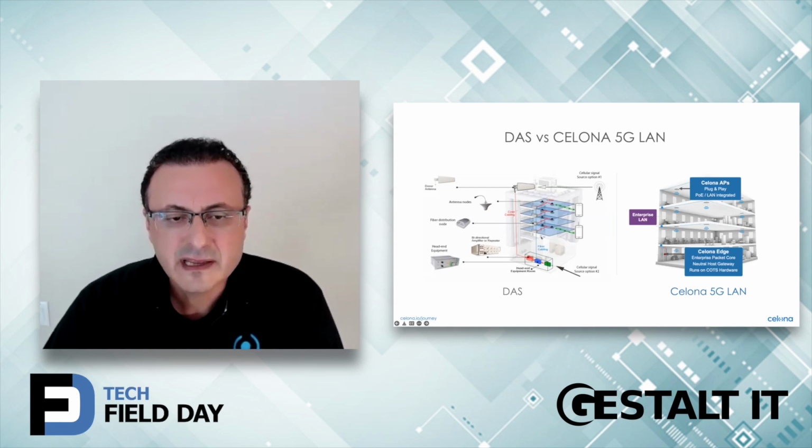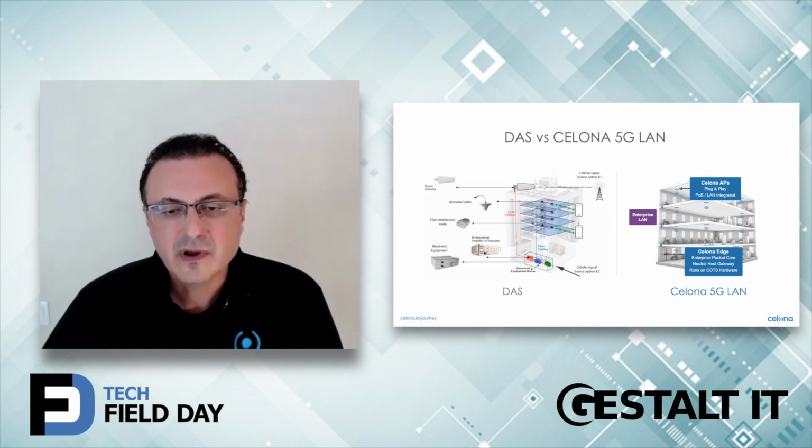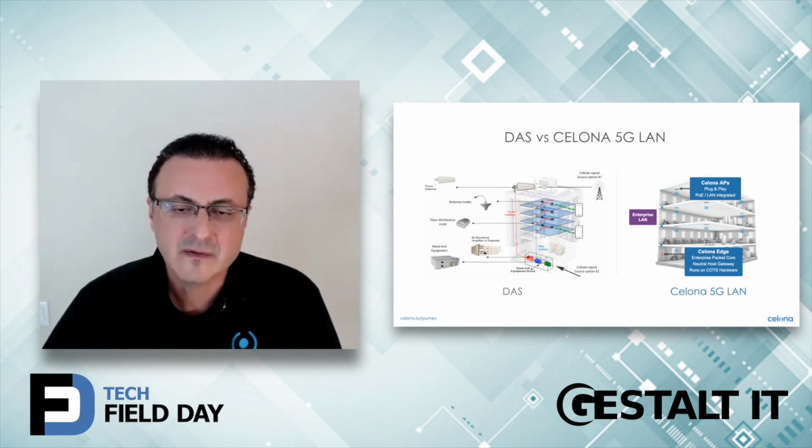So this solution I'm showing here, as you can see, has lots of different components. There needs to be dedicated cabling for distribution of the signal. There needs to be dedicated radio units or RRUs inside the building. And the cost really amplifies, right, as you bring all of these things together. And besides, an operator needs to bring their own signal to that building. So that's why you don't see DAS very widely deployed. It may be very high-end enterprises or venues. You may see some DAS deployments, but many places continue to suffer from lack of proper cellular coverage indoors.